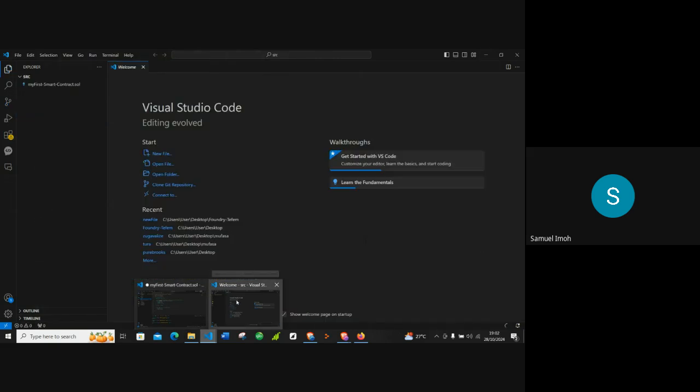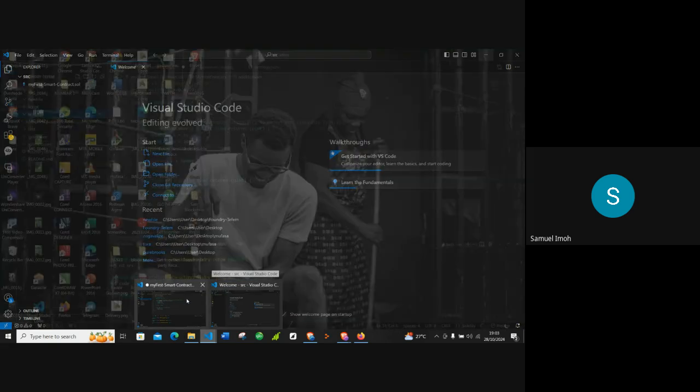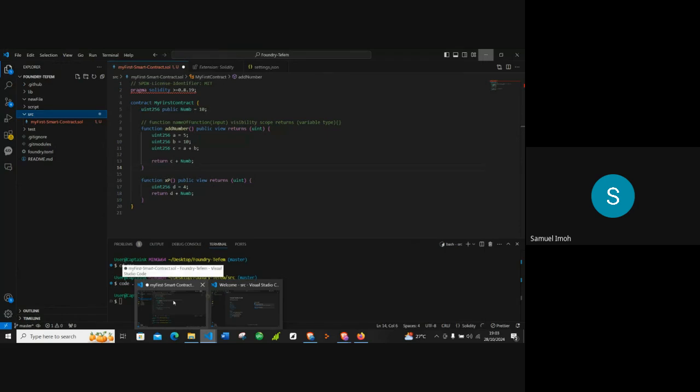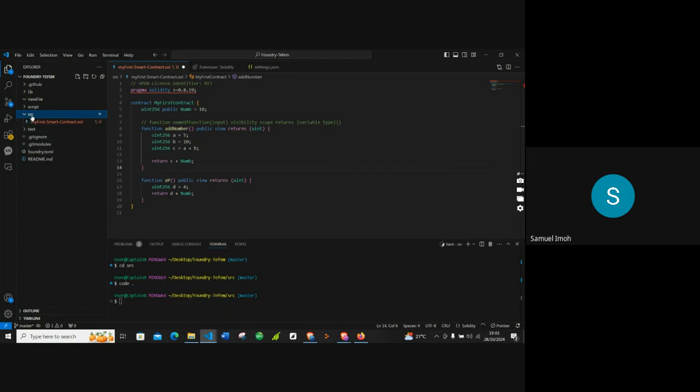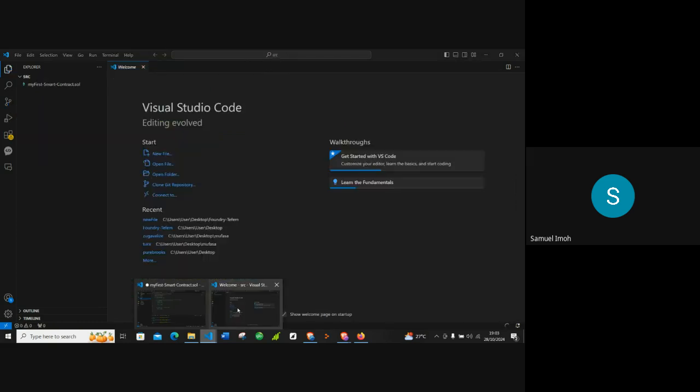Now we have src, which is this source file. We've opened this source folder in a new window, which is this one. You get it?